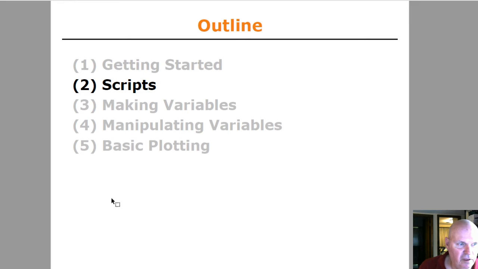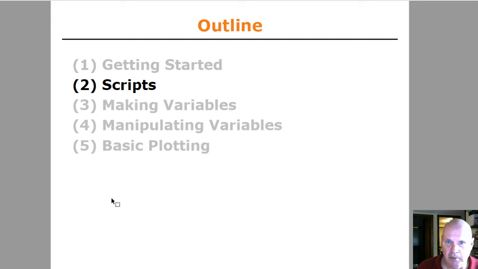Okay, so we've seen that you can use Octave as a calculator. You want to use scripts for any sort of complicated calculation. Making a script makes it easy to edit the script. You can go back and make simple changes and then rerun the script to redo the entire calculation. So it saves you a lot of typing. Of course, you can make some really long scripts too that do some very powerful programming.